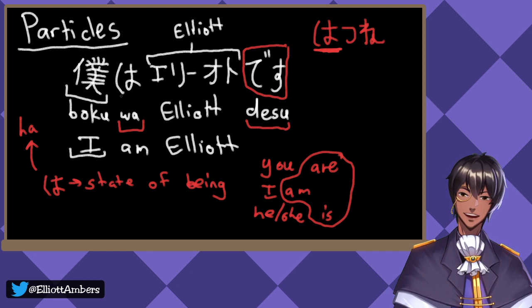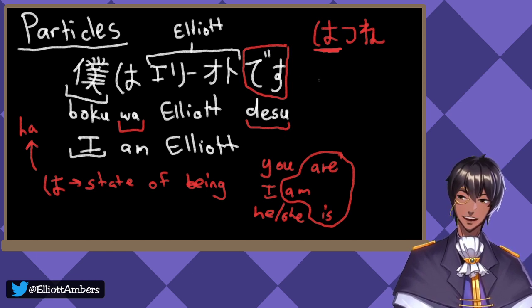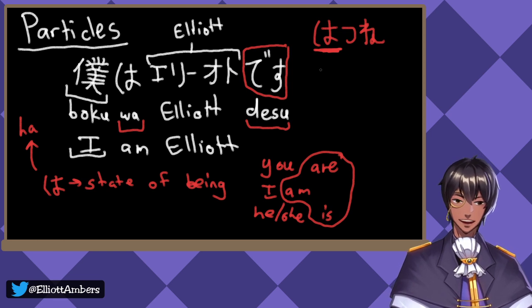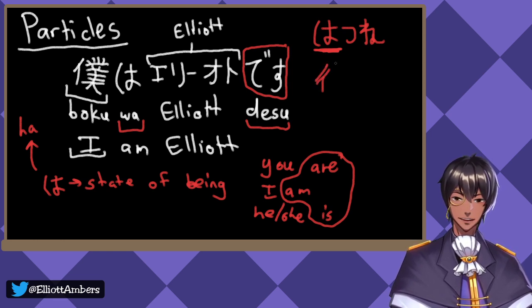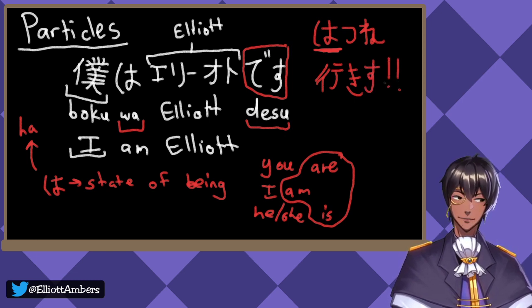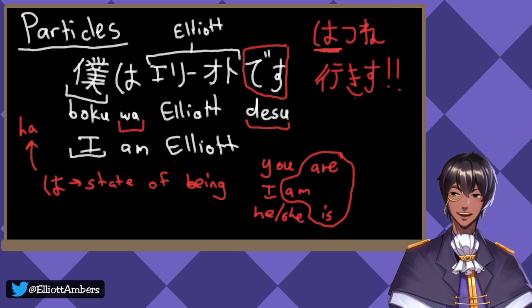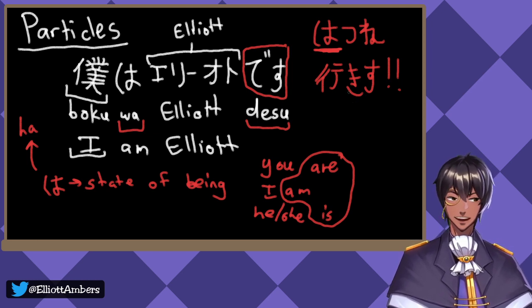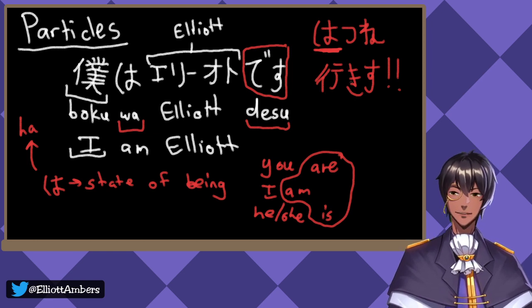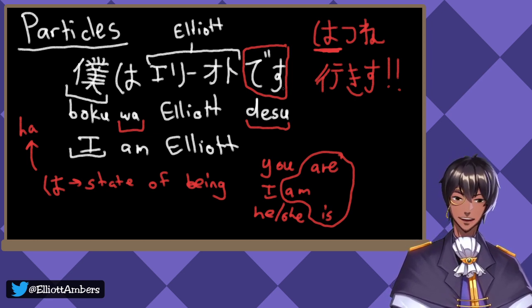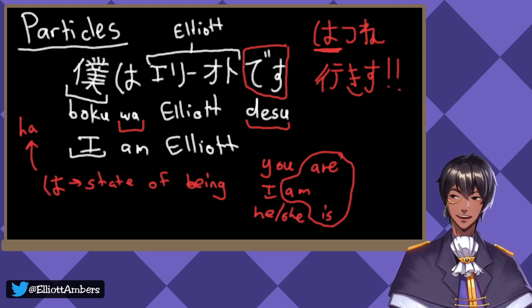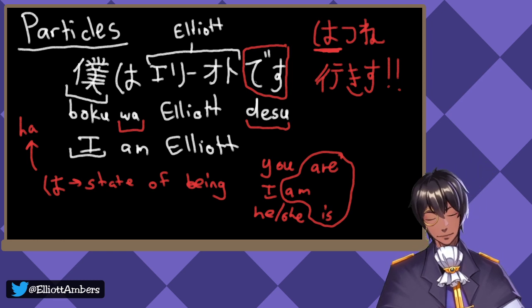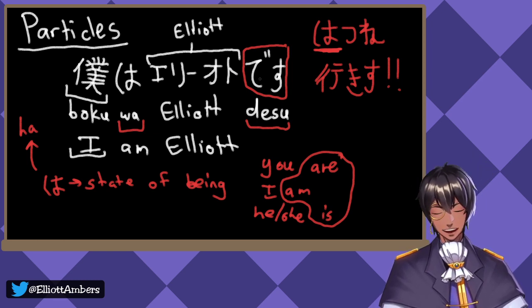Other ways that we end sentences, like if I have a verb, like a direct verb, like if I say let's go, usually the sentence ends with this like iki. This is like a sentence, or this would be saying let's go. You would be saying ikimasu. Typically a lot of sentences end with that u sound, but that's a rule that there's a lot that I would have to explain to fully wrap around all of this. So what I just want to focus on is just, for now, we're going to be ending a lot of these sentences with this, and that just serves as a sort of, again, it's just to state of being.